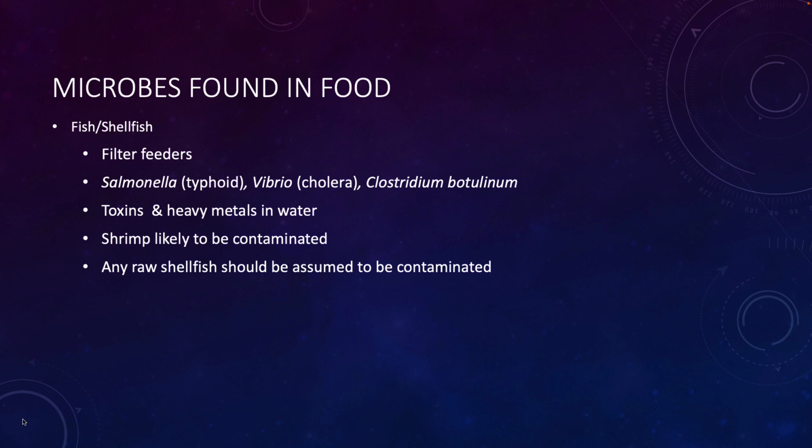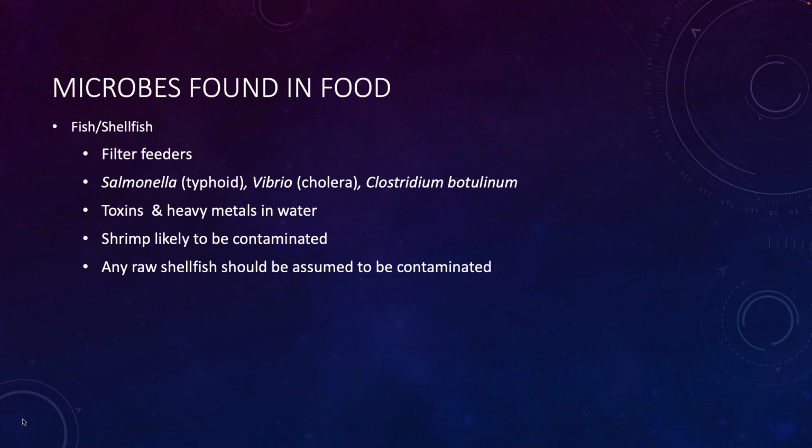And there are some species of fish and shellfish that are known to, they call it bioaccumulation, where the organism basically collects and causes it to be amplified. So things like mercury. So there are different species of fish that you should avoid because they have high levels of mercury. And I think the Monterey Bay Aquarium publishes a list relatively frequently of the fish that are safe to eat, the fish that maybe are not as safe to eat, and the fish that you shouldn't eat. And they also talk about responsible fishing and things like that.